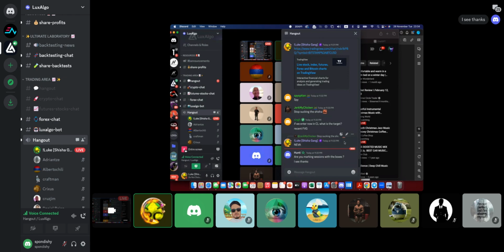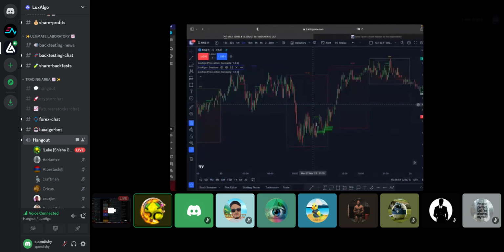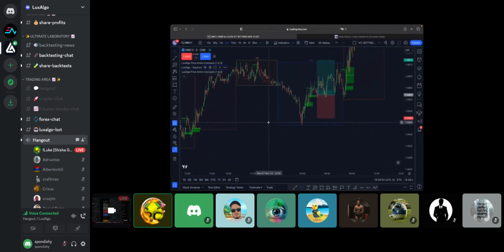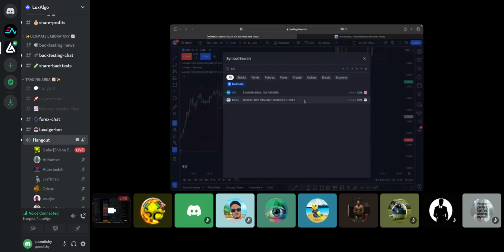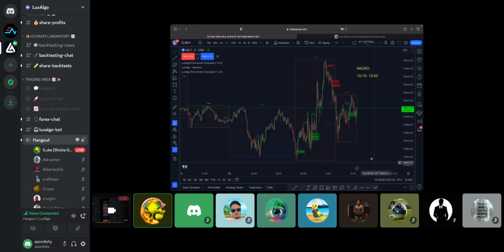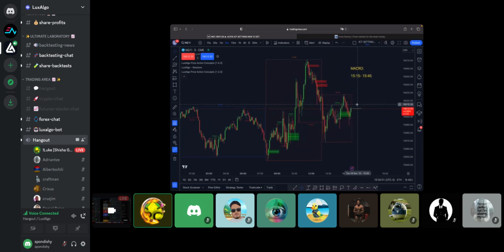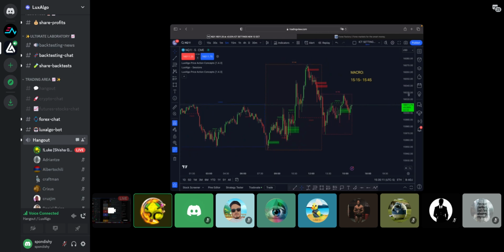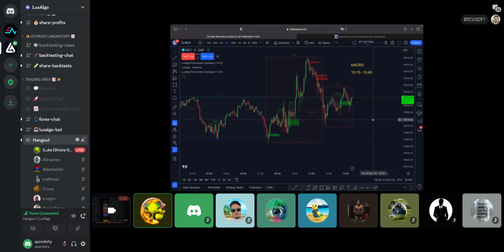If we enter now and say what is the target, you can't enter now. It's too far from your stop loss. Plus, it's a semi-valid trade. Your stop loss would be huge. You wouldn't enter that. That would be crazy. But right now we're just waiting for the 10 more minutes, guys. I'm going to see an aggressive move within that 10 minutes. We have 10 minutes to make a move to take out liquidity. Once we take it, we can say where the market wants to go in the last 15 minutes or so.